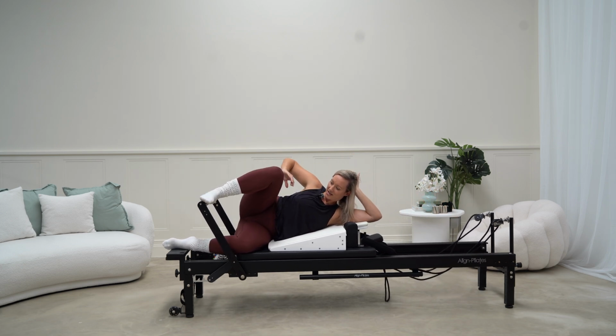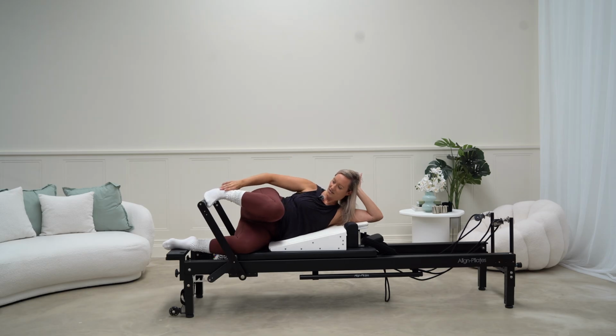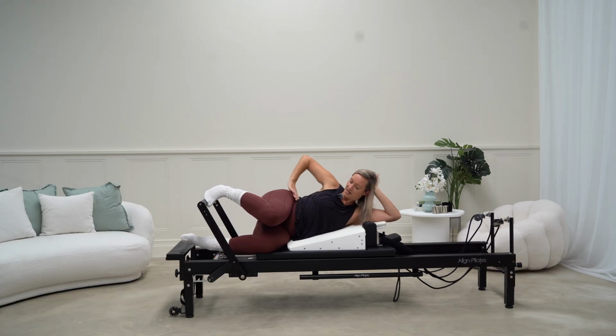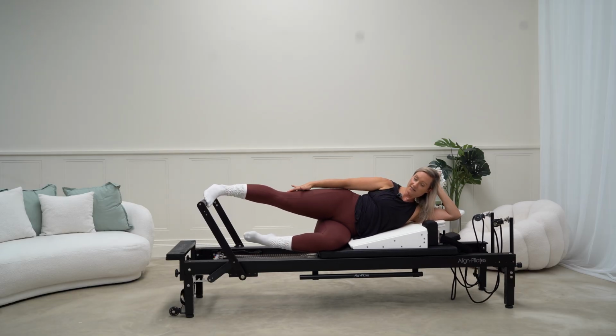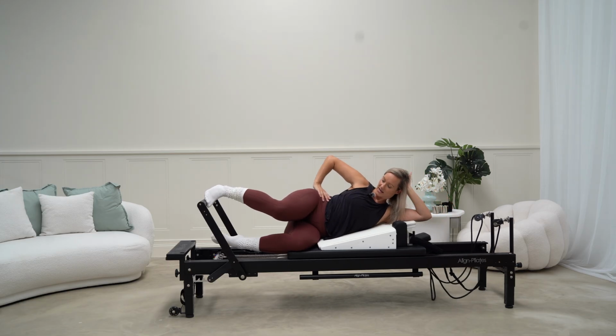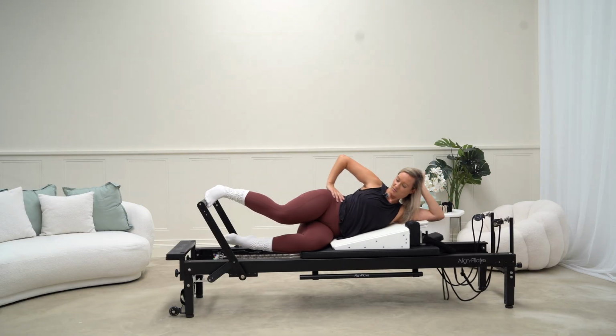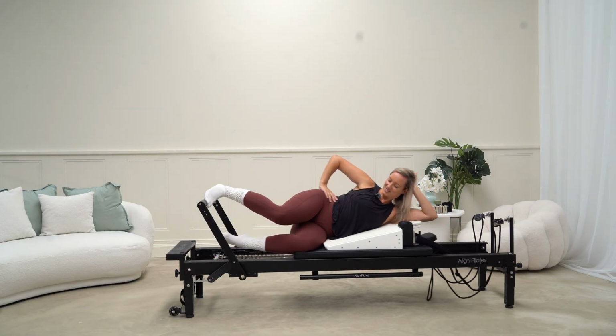Final part here, we are going to come into internal rotation. Now, sometimes internal doesn't feel great when we're pregnant. So if it doesn't feel good, you can come back to parallel for this one. If you're coming with me into internal, we want to have that heel up, that knock knee. So we're going to press out, looking for length at the back of the knee, and we're going to come back in. Nice. Great news, there's no pulses with the internal part. Let's go.